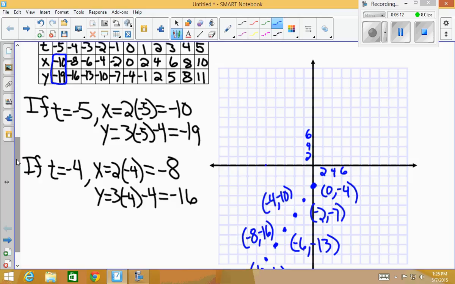Now that we know that each mark represents 2, I'm going to go ahead and erase that for a moment to get it out of our way so we don't clutter up our graph. 2 and -1. 4 and 2. 6 and 5. 8 and 8. And finally, 10 and 11.